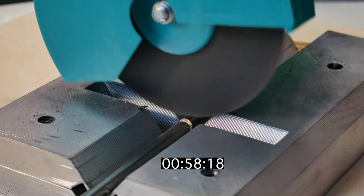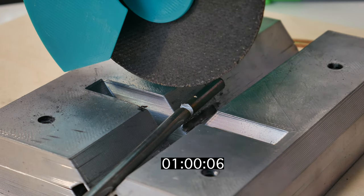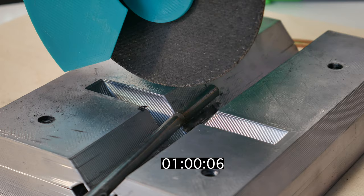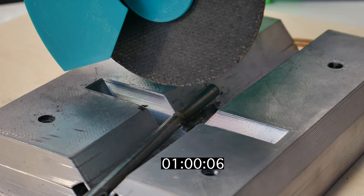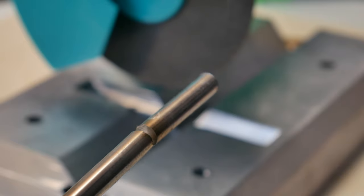Why did this take so long? One reason is, at the end, the batteries are almost out of juice. And the second, the vibration is back again. Here you see, the cut is like V shape, it should be just a straight line.